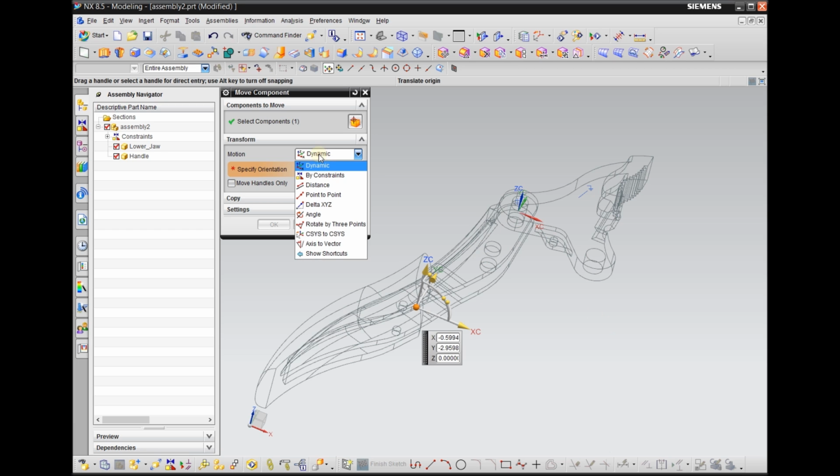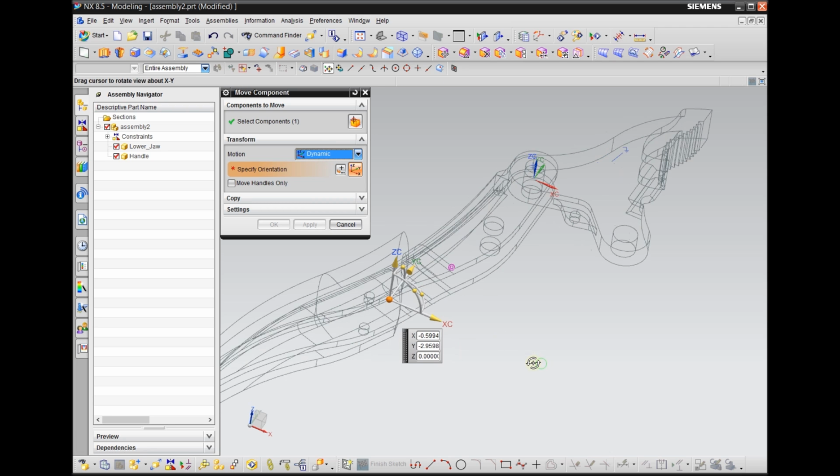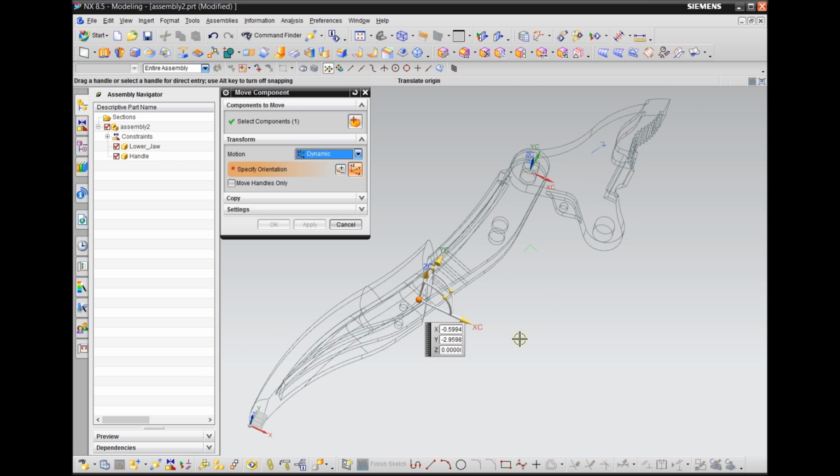And we have dynamic, distance, point to point, all different methods. So I just use dynamic, and let's see what happens. If you drag this translation direction, you will expect it to translate.